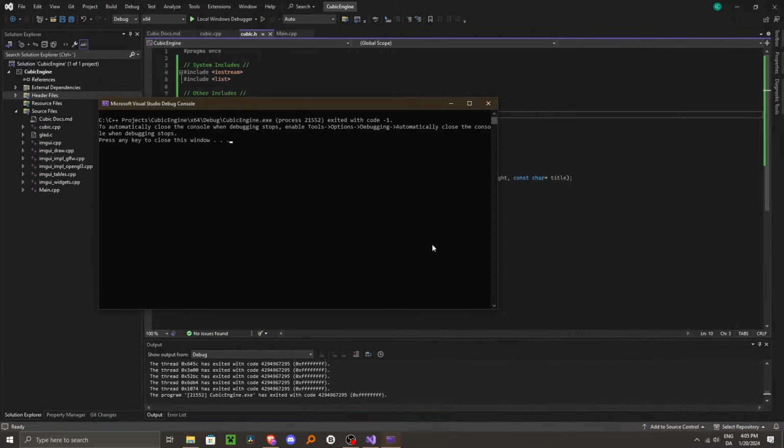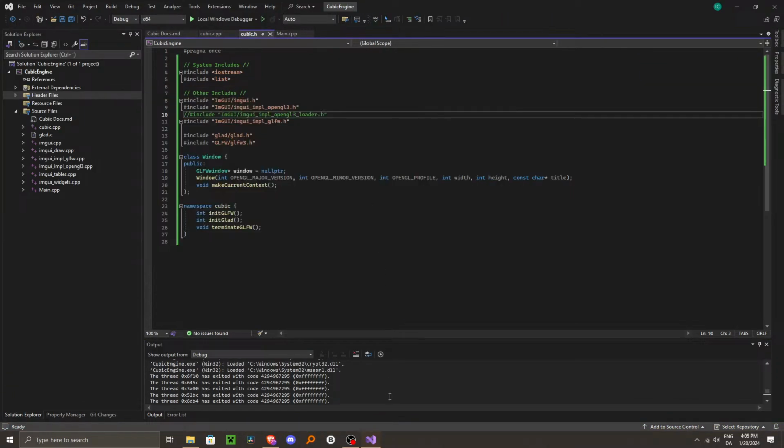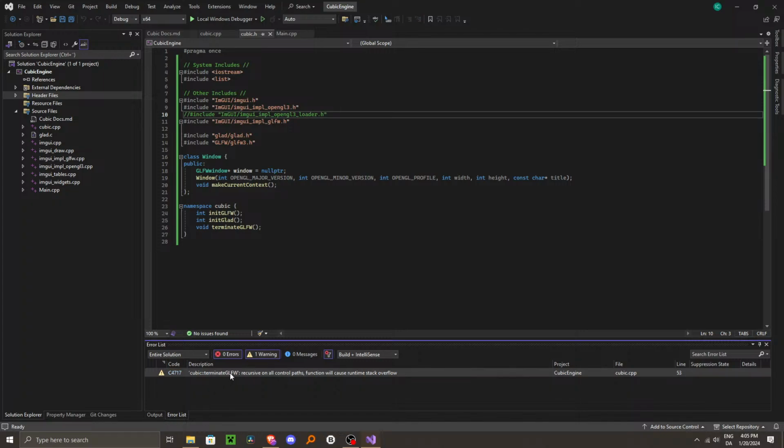Yeah, but it does run. It's just going to give you a warning. I'm not too sure what that warning said, but it seems to work. Yeah, here we go. Oh, recursive on all control function will cause run-time stack overflow. What is this? It does actually work, just not including the loader, I guess. Don't know why, but it works.